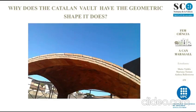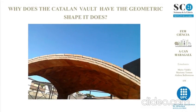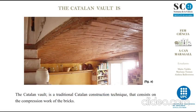Why does the Catalan Vault have the geometric shape it does? By Maite Valdés, Mariona Tornos, and Ainhoa Ballesteros. The Catalan Vault is a traditional Catalan construction technique.